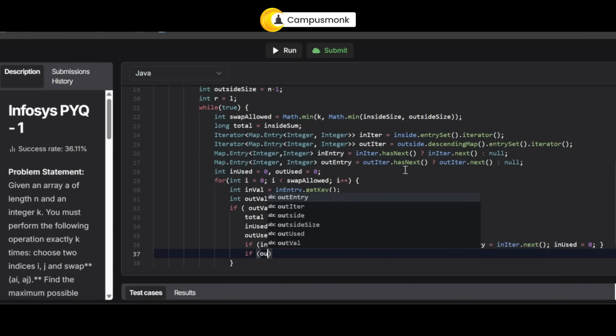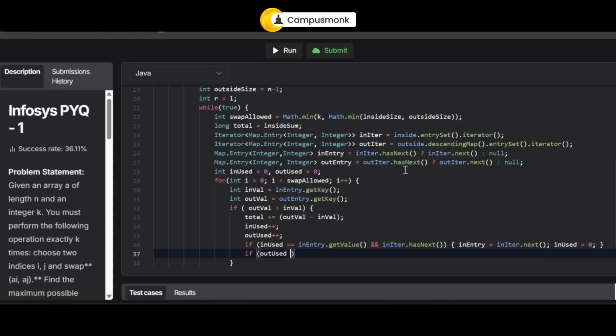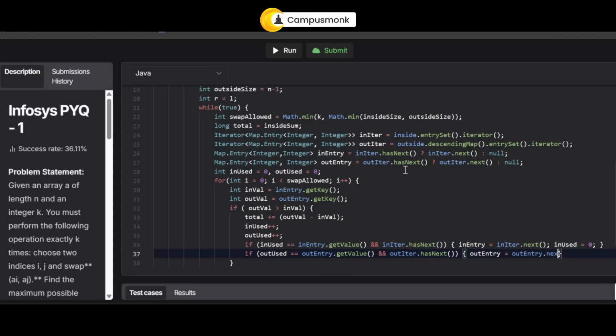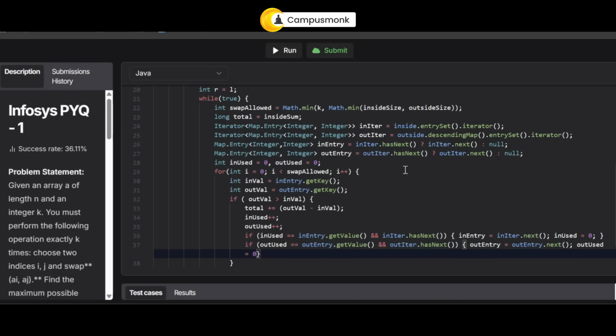So you will say if out used is equal to out entry dot get value and out iter dot has next exists, like the next item is there, then you will do basically out entry is equal to out iter dot next, and out used will be equal to 0.